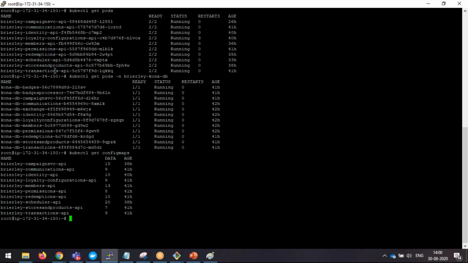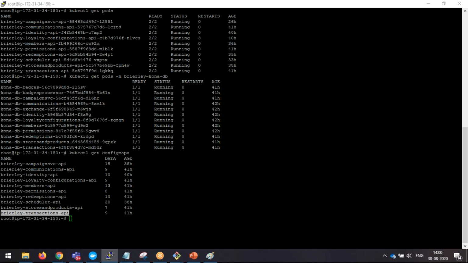So one API is running. The API has to communicate with the DB. For that we are running one more container for the DB. Then this is the linking, the configuration from the app to DB. The configuration we have provided in the config map. So what kind of information have you provided? My connection strings. You can see connection string for the transactions.